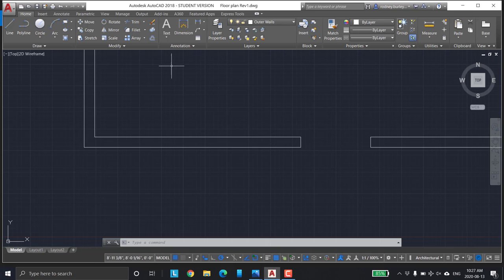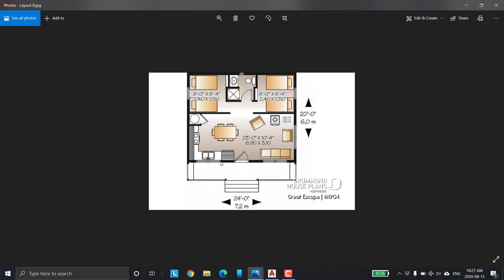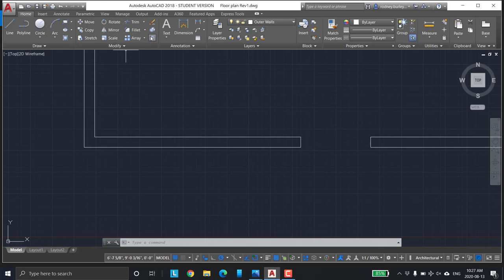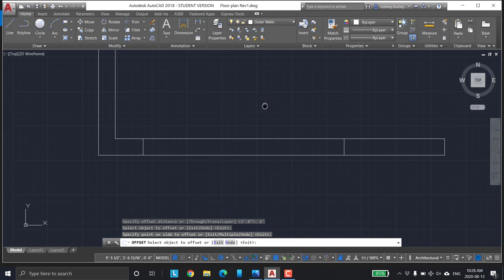We need a start point. So I said it's going to be 3 feet over, and then 6 feet from there is our opening for our glazing. So we click this, and we're going to go 3 feet, enter, click him, and there I got 3 feet. And now I want to do 6 feet. So 6 feet, enter. I'm going to go from there to there, 6 feet. So there's my glazing. Now, if I left it like that, you can't really tell it's glazing.